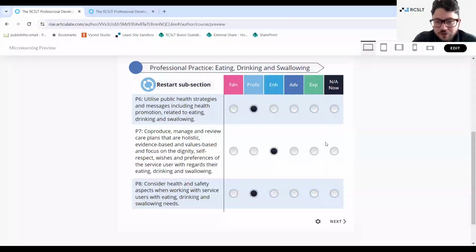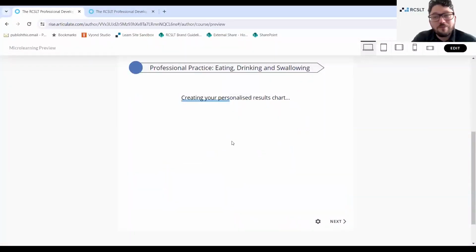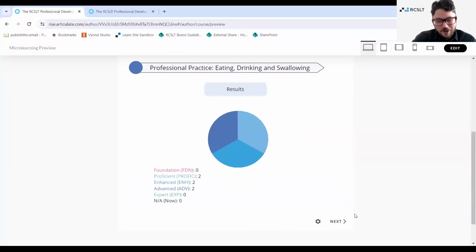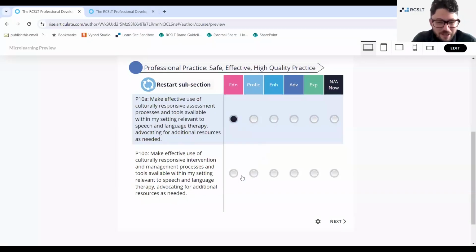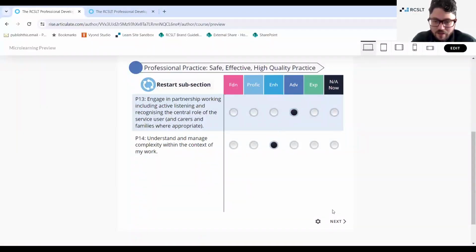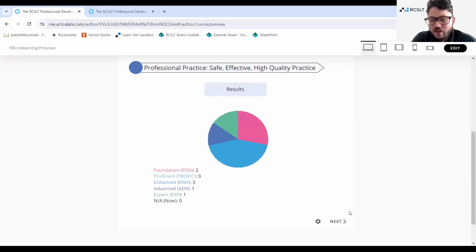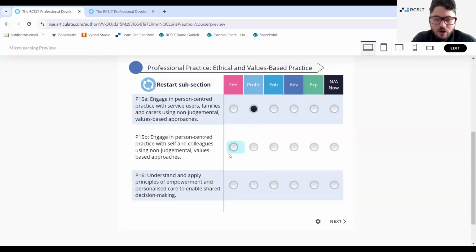And probably what I should have done is progressed through this before the webinar. So now I'm going to try and speak while also going through the framework. But I'm seeing a few questions coming up in the Q&A. Vicky, are there any that I can answer live while I'm clicking through?